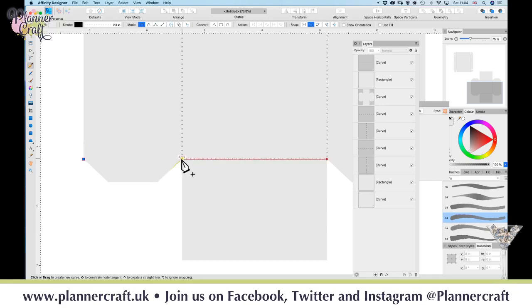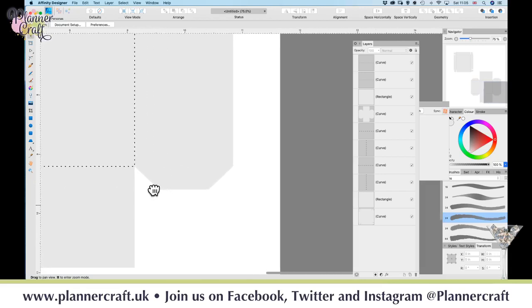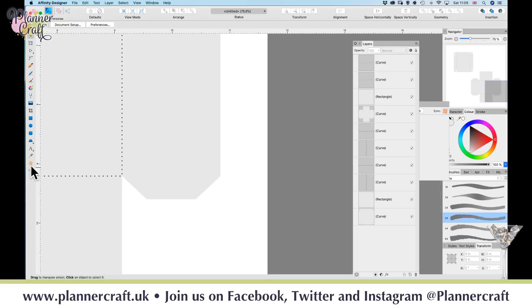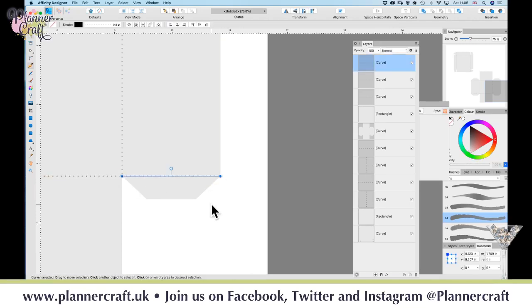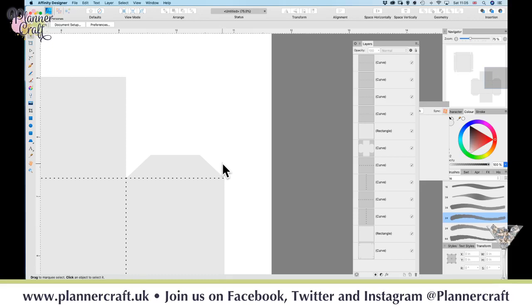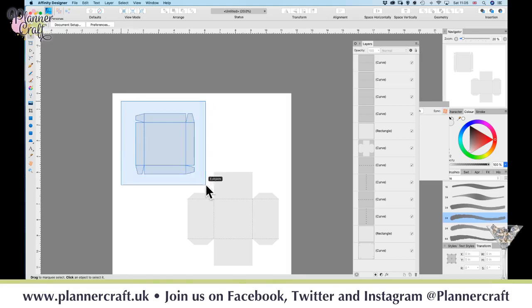So exactly the same process. P, click, click, V, click, and just pressing and holding spacebar and dragging the mat, so that turns to the same as using our hand tool over here. It's just a bit easier. So click, click, V, click, P, click, click, V, click, and then we have a box. Okay, so nice and easy, nothing fancy.